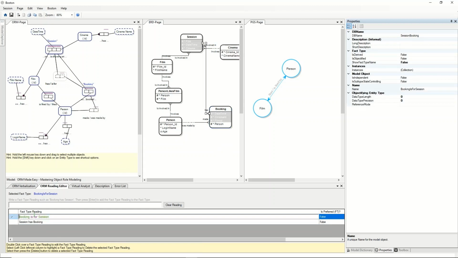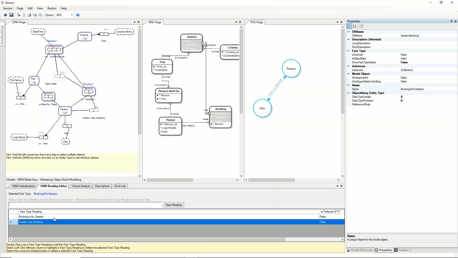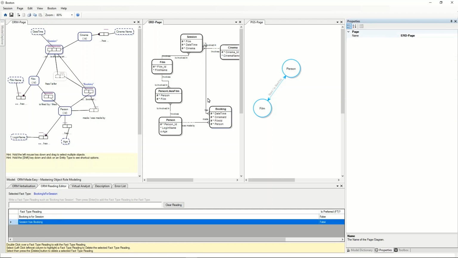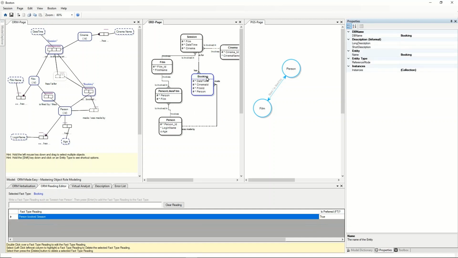That might be difficult to read there. Here we go. So a booking is for a session, and a session has a booking. So that reads more in natural language now, and that's how object role modeling helps you form a semantic view over the top of your relational, your graph database, where we're saying a booking is for a session and a session has a booking.